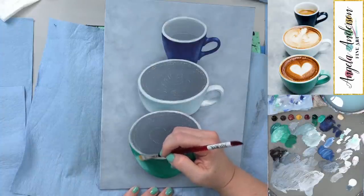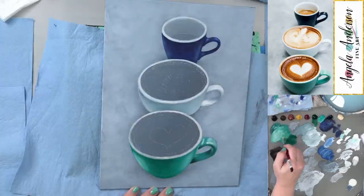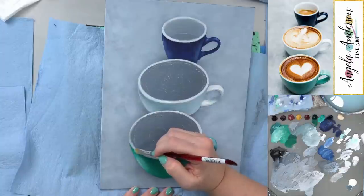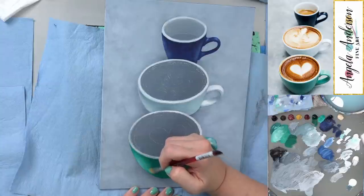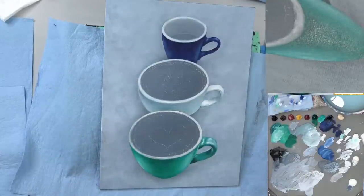Getting that cream from the mug here and just kind of trying to go around it a little bit. That mug color, just blend over that a little bit. Okay. There we go. I am not scrubbing at all here. I'm just barely touching it on there to get it to drift a little color on there. Okay, here we go.